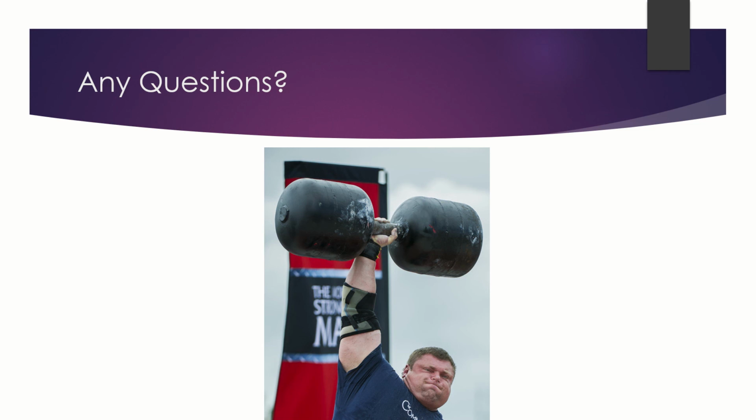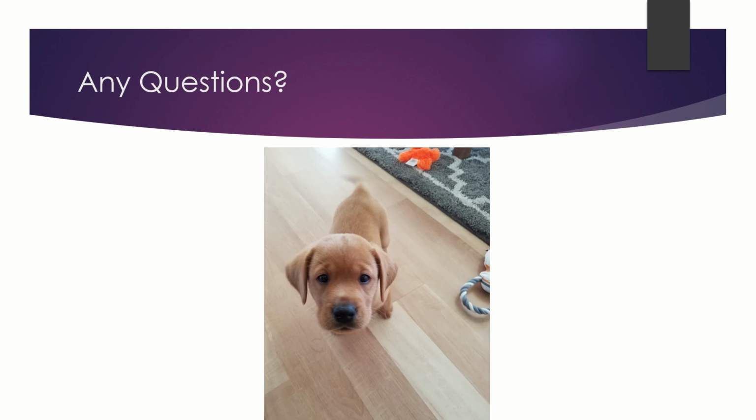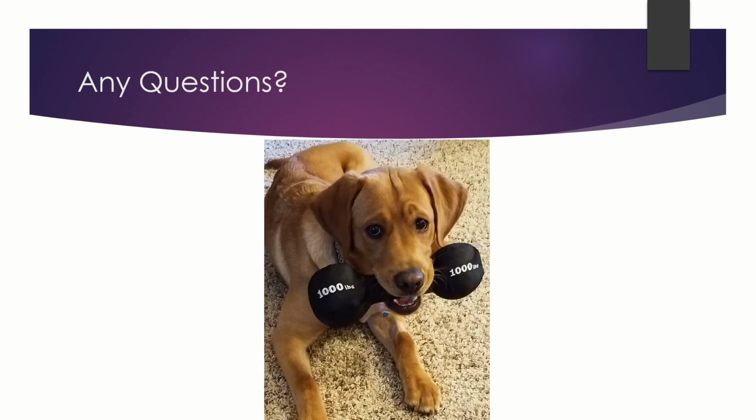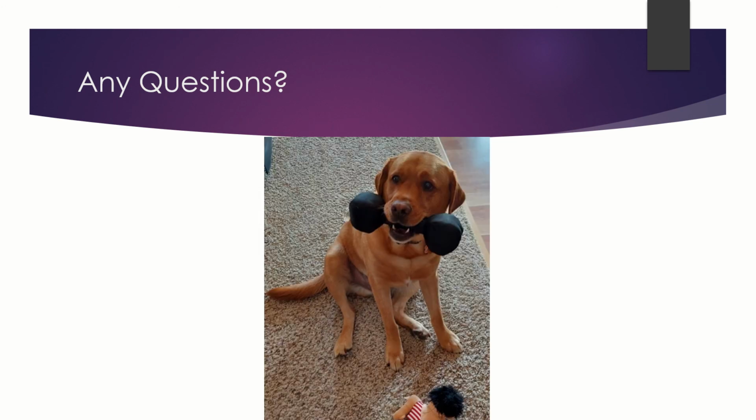So not coincidentally, my dog is named Zydrunas. So this is him when he was a puppy. We got him 3 years ago, so that's the day we got him. And because his name is Zydrunas, we had to be able to train him. And so he's got his little circus dumbbell. So that was when he was in his 1 year awkward phase. And this is what he looked like last week with his circus dumbbell. And you can also see down at the bottom, he has his little circus strongman. So anyway, that's my dog Zydrunas.